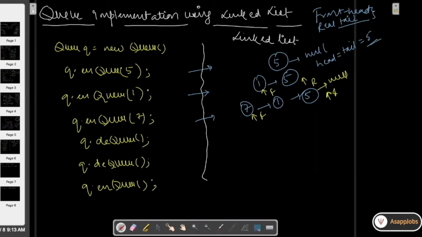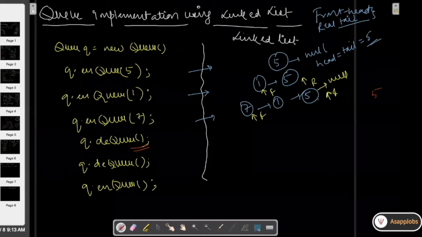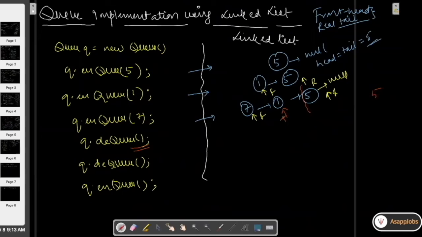Suppose now I have to dequeue, so I have to return 5, right? So this element has to be removed, and this should be my new tail. But to make this the new tail, I cannot go back because it is a singly linked list, right? In a singly linked list, you can only move in one direction, from left to right. So in constant time, you cannot go to the previous node. To get to the previous node, you have to start from the head and keep traversing to the second last position, which will take linear time, not constant time.